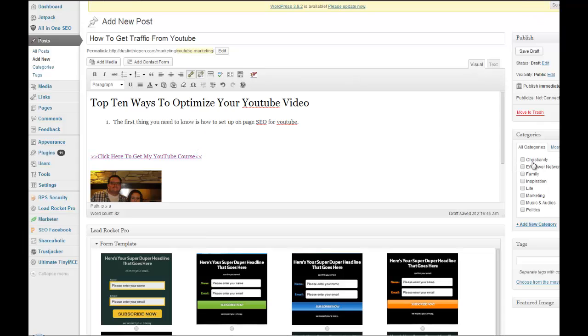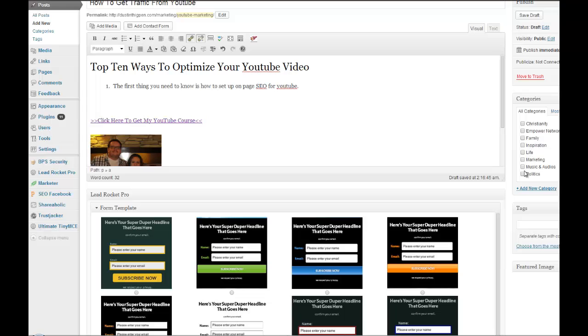And before you post it, you can actually make categories. Over to the right side over here, I don't know if you can see this because I know it's kind of cut off, but you can add new categories, and you basically want to make it about what you're writing about. So I'm going to put a category of video marketing for this post. Video marketing or internet marketing help or something along those lines.